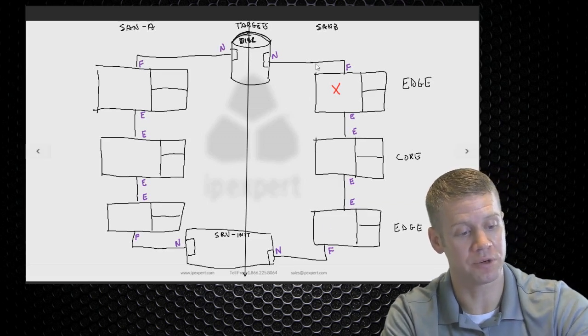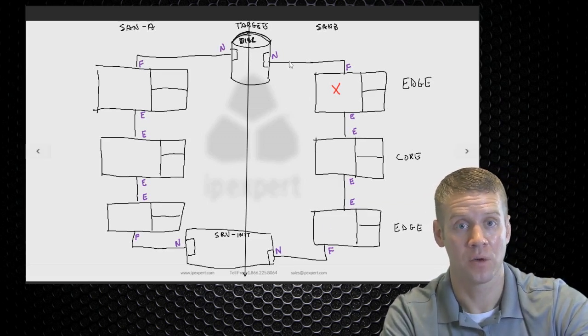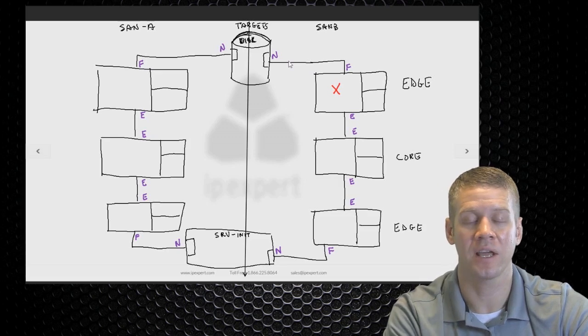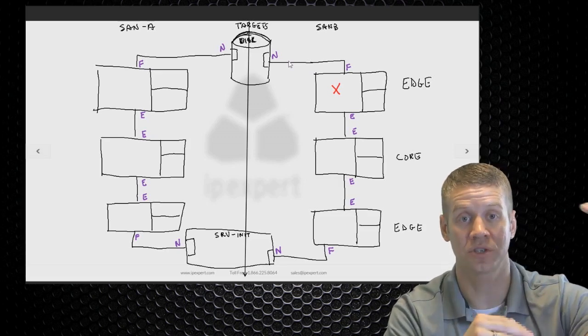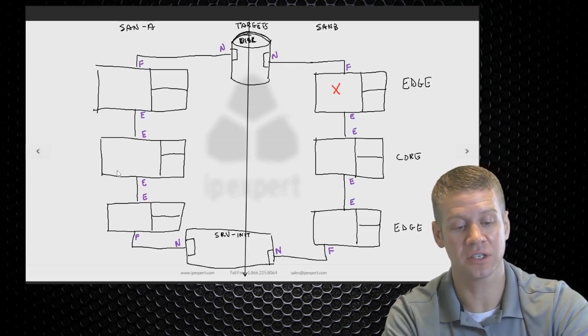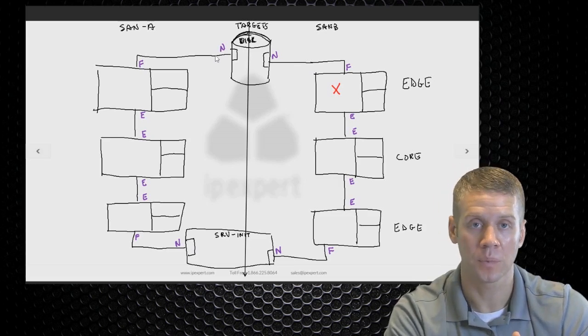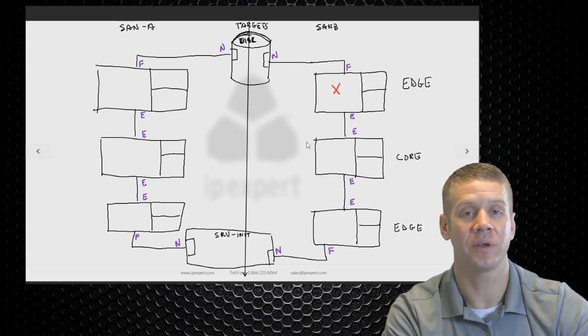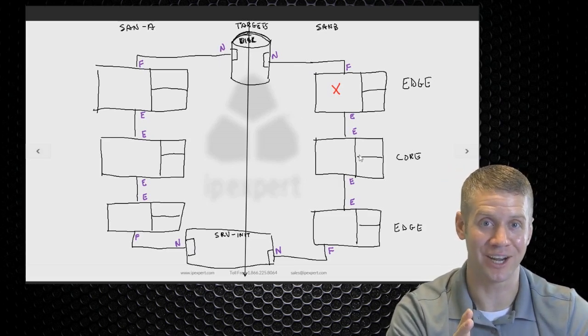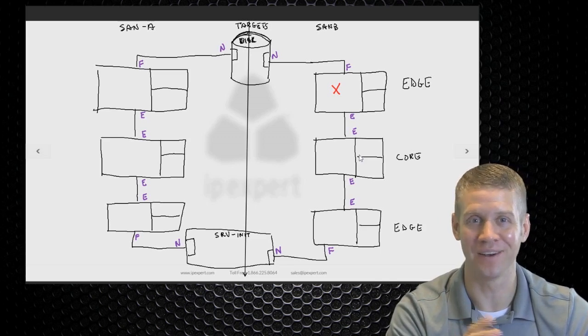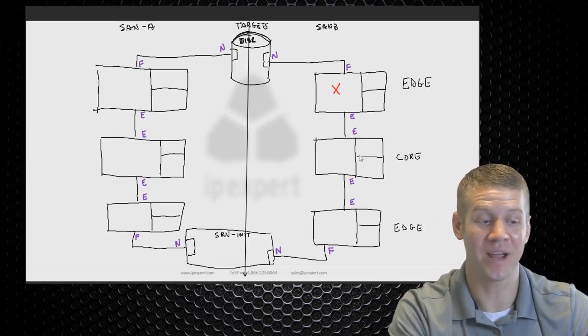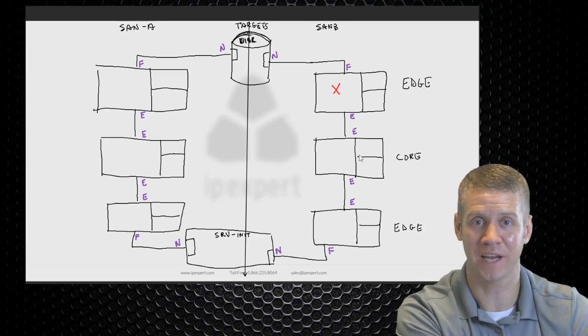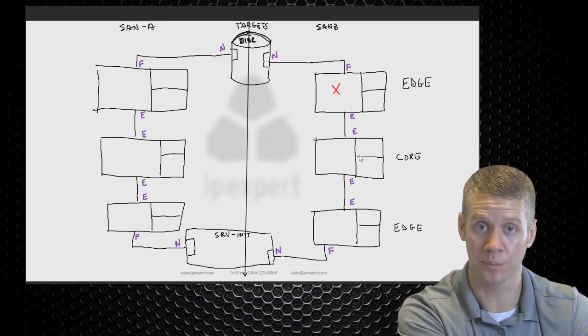And when this server was originally using this path, once that failure is detected and he no longer has communications to his target through SAN B, he's just going to start using SAN A. So we have the ability with this islanding technique, which is not even a word, I just made that up, to come in and make modifications to one side of the fabric.